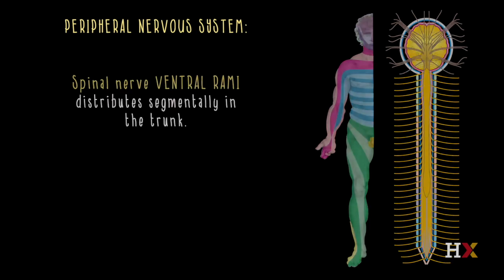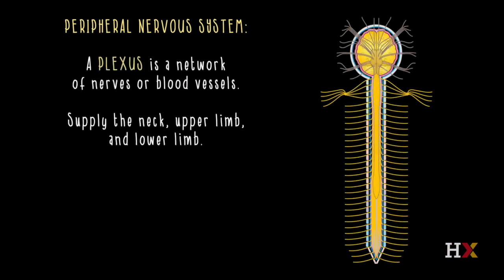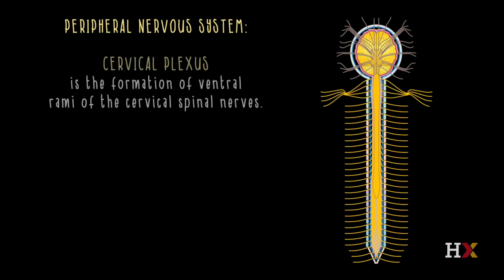In contrast, the limbs and structures in the neck are supplied through plexuses. There are 3 major spinal nerve plexuses. The cervical plexus is cervical spinal nerves that combine to form a network, and the branches leaving the plexus will have contributions from more than one spinal nerve. So it's basically a backup plan. Instead of relying on input from just one spinal nerve, they receive contributions from more than one spinal nerve.